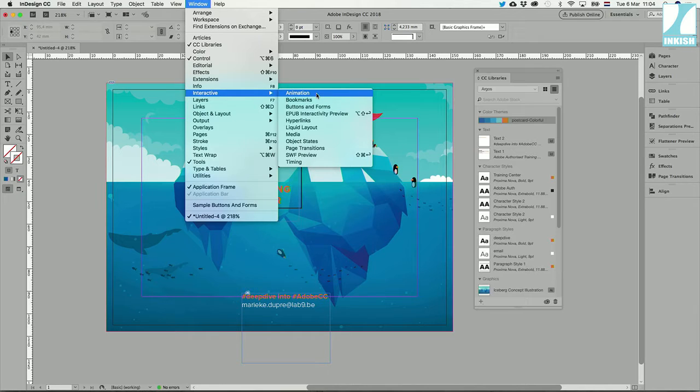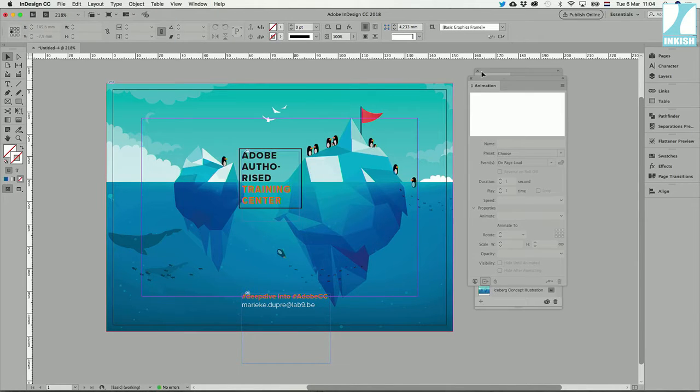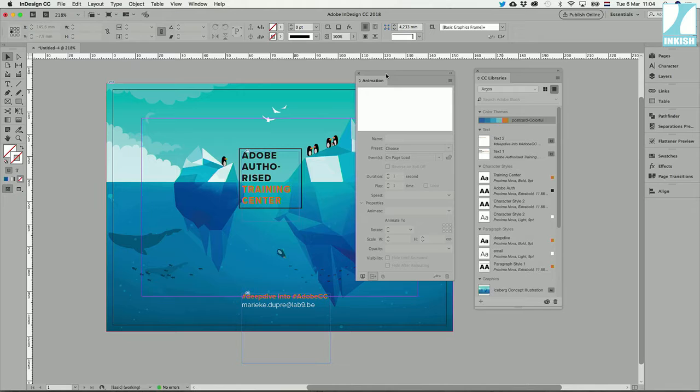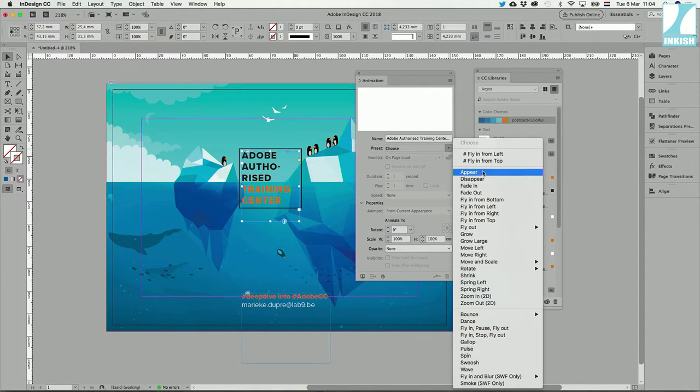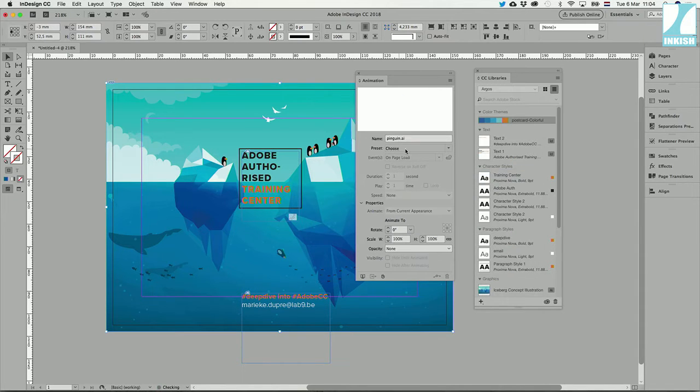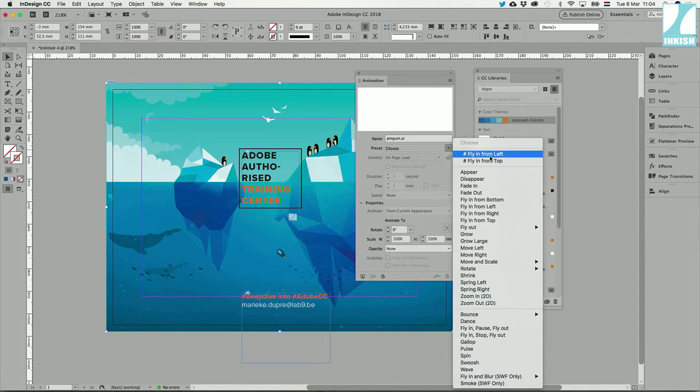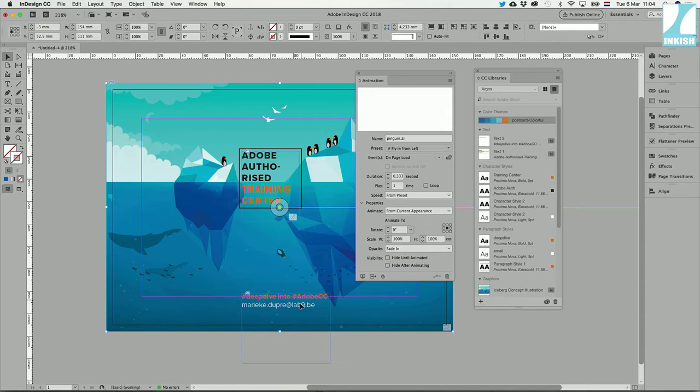We could never ever use it because it was Flash and nobody loved it. iPads hated it. But now we have this animation option and you can make things appear or do some weird stuff, flying from the left. Some are really ugly, but others are nice.